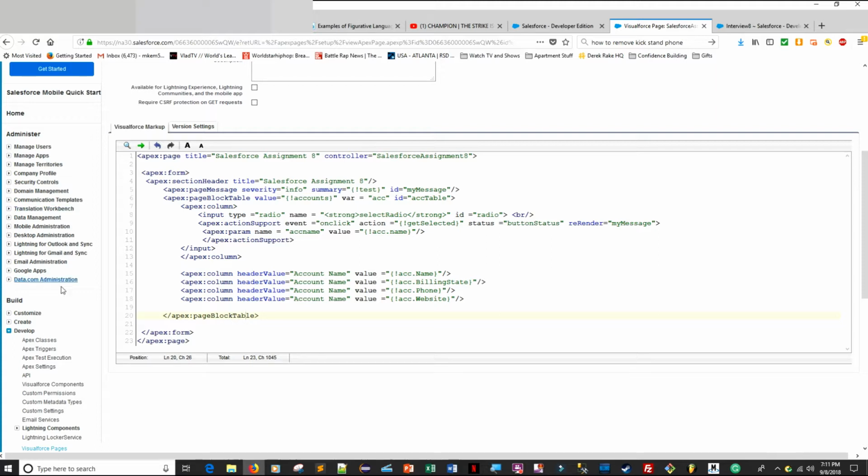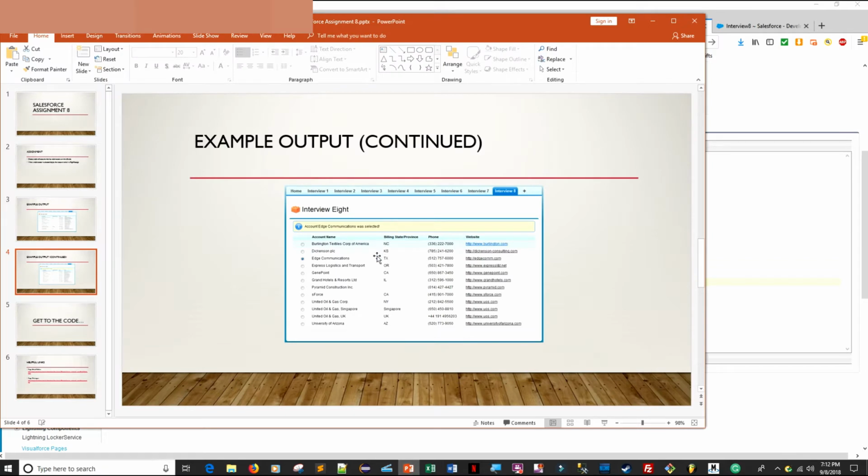All right, and I think this is pretty much it. We have the rest of our columns here. This is account name, but we have to change these names as well. So we have our account name, have the value. This is ultimately what we want to see. Billing, state, province, phone, website.